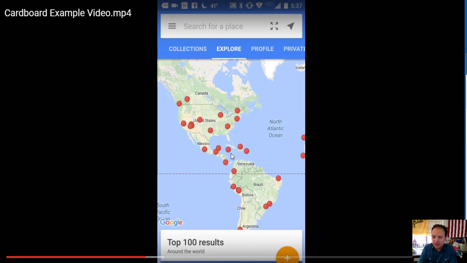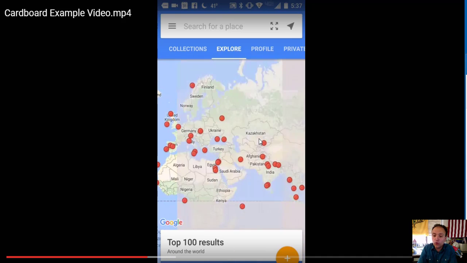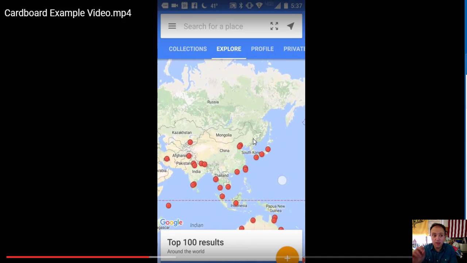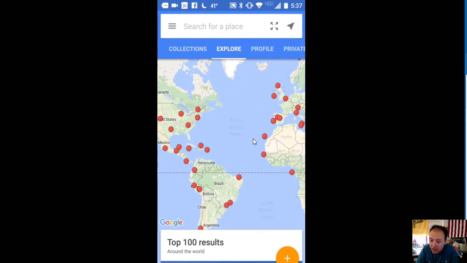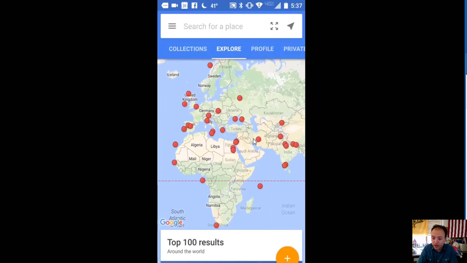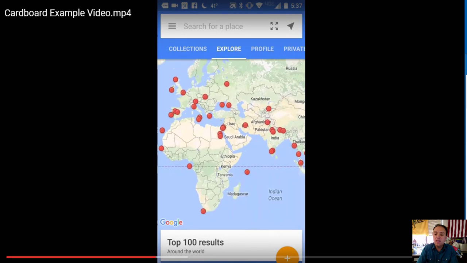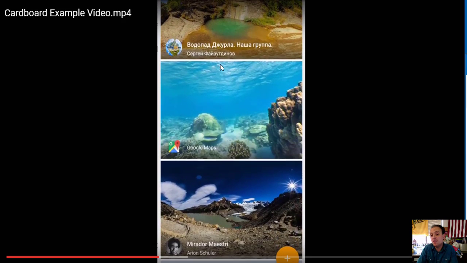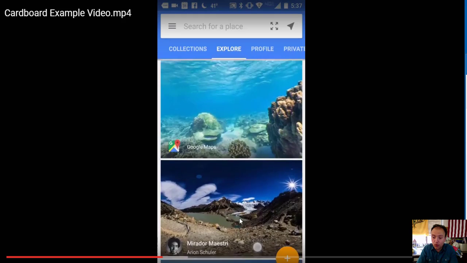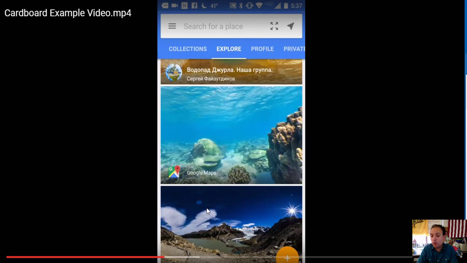So these are obviously hotspots you can go look at all around the world. You can certainly pinch in and pinch out to expand or make that smaller to view different parts that you want to explore, right? But what's really neat is you can also scroll up, and they have a lot of cool suggestions of what's out there, some great collections. You can click on any of these and explore 360 photos. So let's say we want to go under the water. We can click on that one.